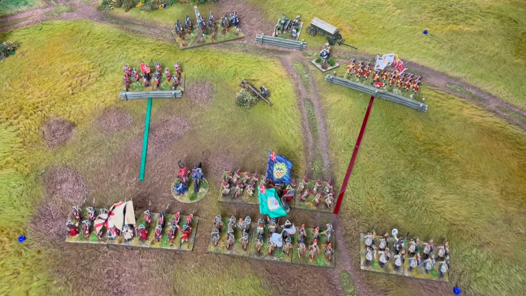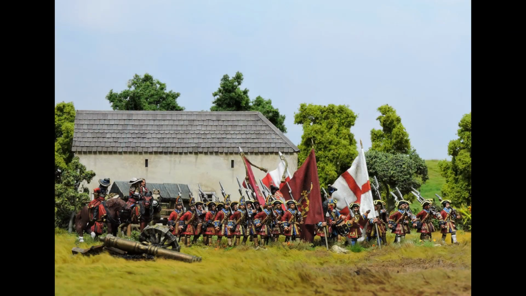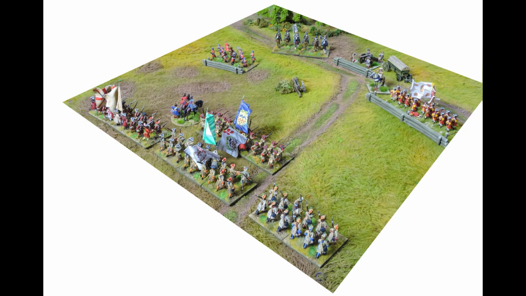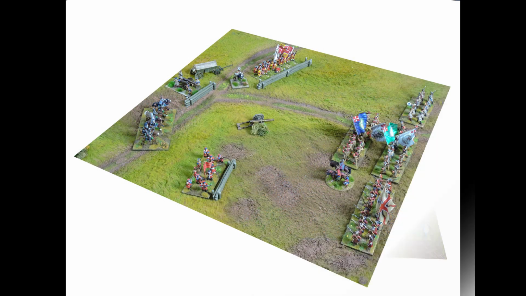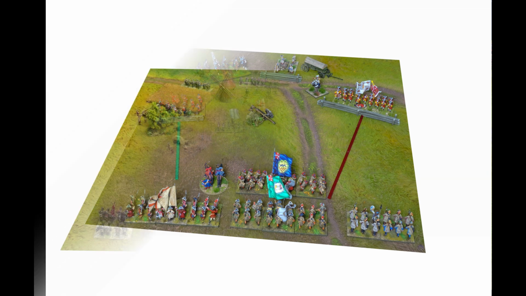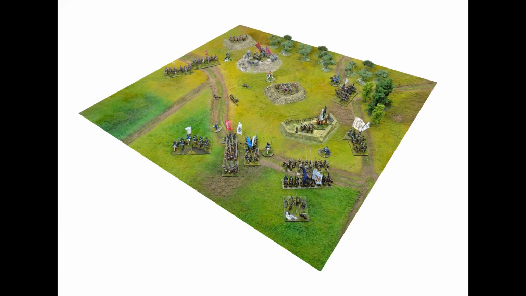We use the highly successful 4-play format, which I designed as a way of getting your toys on the table without breaking the bank. 4-play? Well, the idea began on a 2 feet square table with 4 units per side and 4 game turns to achieve a result. This is a low-risk entry into any period. It has since expanded and there are now dozens of scenario packs available, with more coming every month.